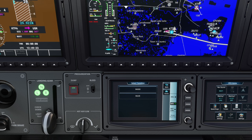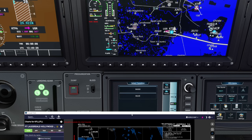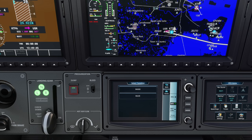Oh, they don't have it. Interesting. Am I looking at this wrong? So Fort Lauderdale, there's into the airport. We have bags here, but we're not actually using bags. We're supposed to be flying direct to Ryzen. What are my options? A bulk? Okay, so I guess it would be bulk then, but let me check here.